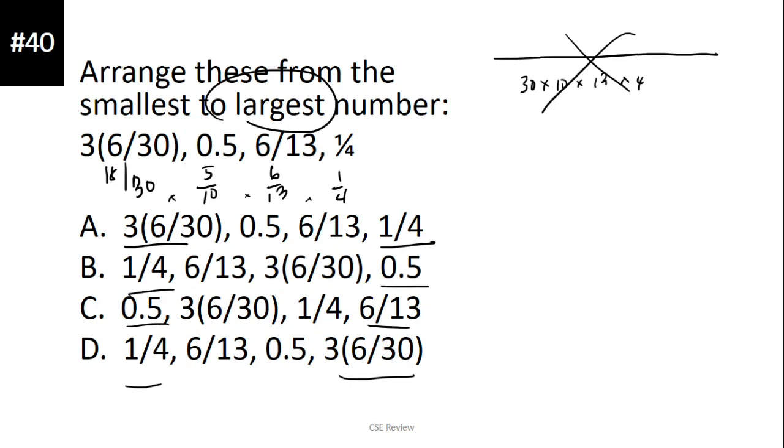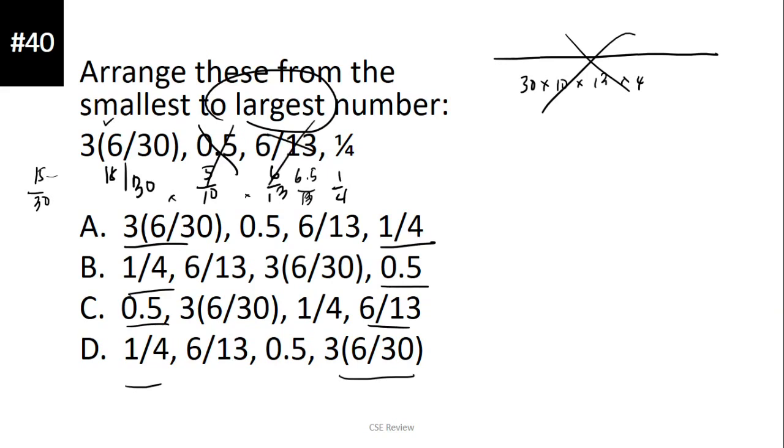Ganito. Hanapin niyo muna kung ano yung higit sa kalahati. Ang 18 over 30 is more than 1/2 kasi ang kalahati niyan is 15 over 30. So, pasok siya, pwede. 0.5 saktong kalahati. Pero definitely, mas mataas na yung 18 over 30 sa kanya kasi saktong kalahati lang siya. Ito, mas mahigit sa kalahati. So, hindi na siya pwedeng option. Yung 6 over 13, again, hindi rin siya pasok sa kalahati kasi ang kalahati niyan should be 6.5 over 13. Ang kalahati ng 13 is 6.5. So, hindi na siya pwede.